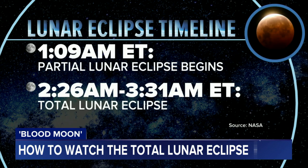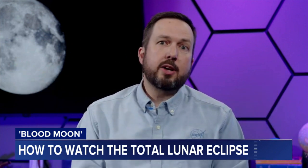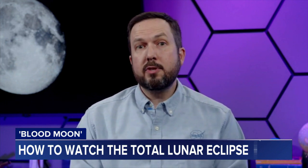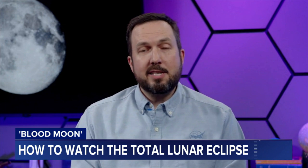For Blue Ghost Mission 1, they have an opportunity to actually take a picture of the earth during the eclipse. So when you're looking at the moon during the eclipse, know that there's a spacecraft on the surface looking back at us. Previously, LRO has made measurements of the cooling of the surface of the moon during an eclipse — when the moon goes into the earth's shadow, the sun disappears and the moon cools down. We've been able to measure how quickly the surface cools, telling us something about the properties of the surface. So it's not just a beautiful event — there are things to learn about our nearest neighbor in space.